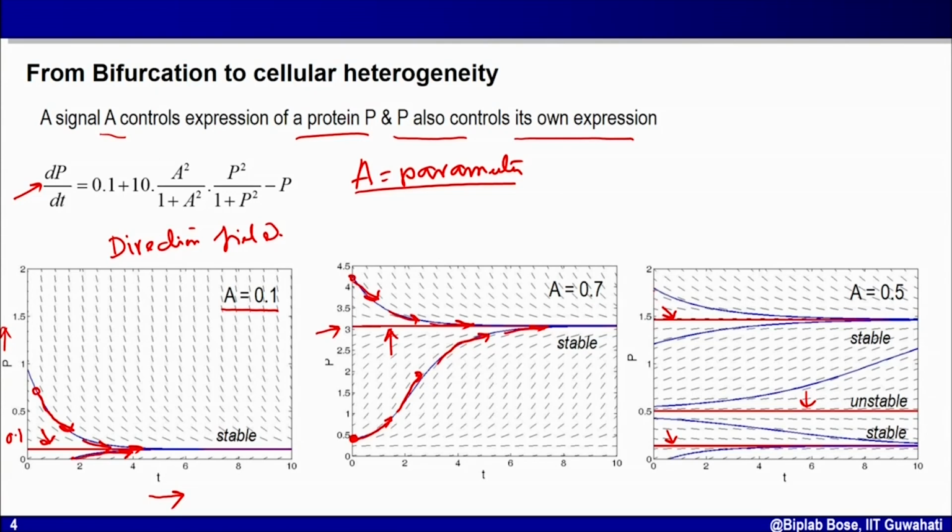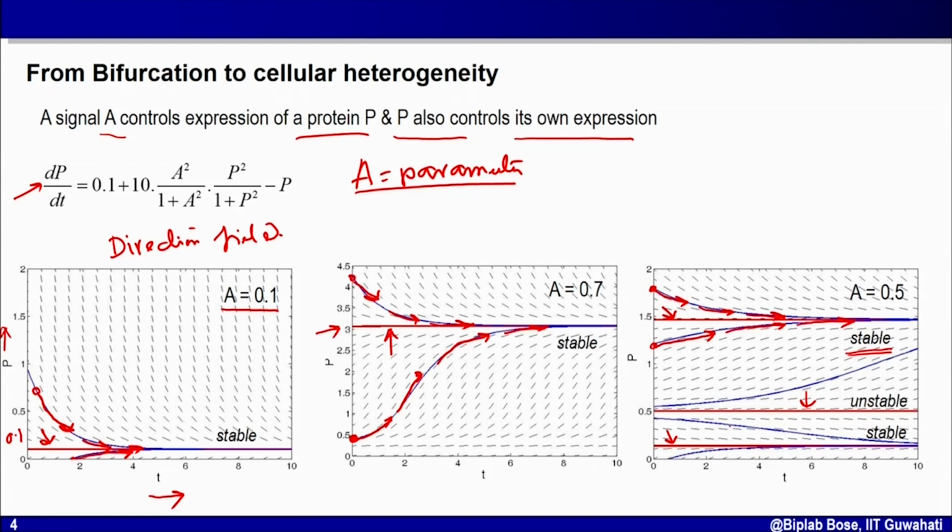If I start from this higher value, suppose 1.7 or 1.8, the direction field arrow says that I will move along this trajectory, come down and collapse at this steady state near 1.5. If I start at a slightly lower value, I will follow this trajectory and move up and eventually, with time, asymptotically reach the steady state. So obviously this is a stable steady state. So the steady state near 1.5 is a stable steady state.